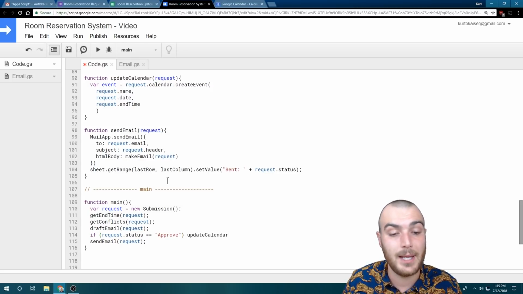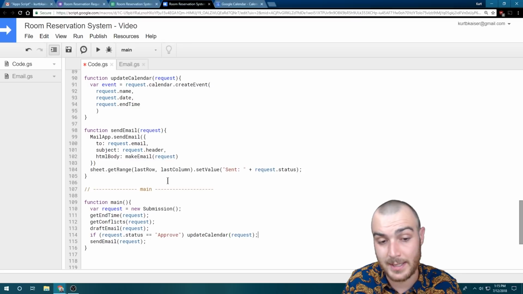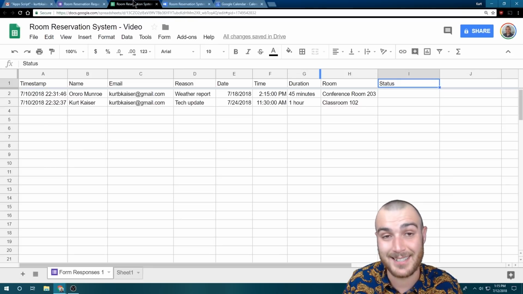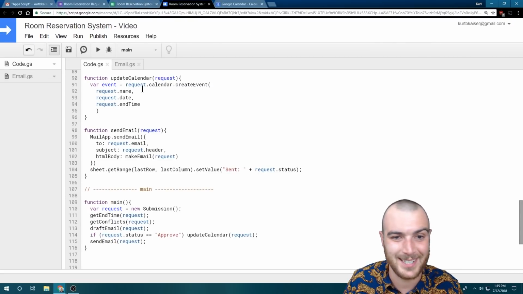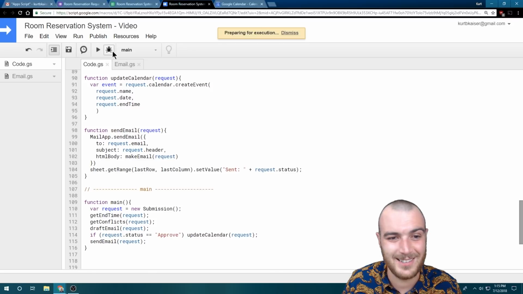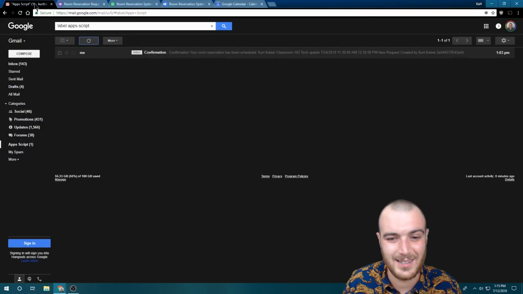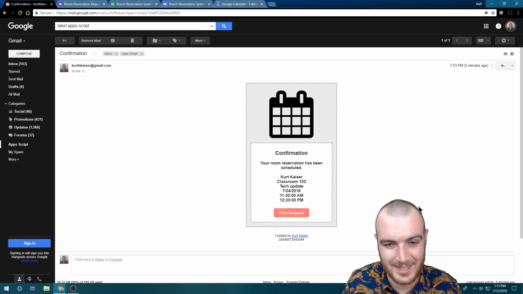And now down in main, I'm saying if request.status equals approve, update the calendar. That's critical because only if the status is approved do you want to have the calendar updated. Okay, that looks good again.